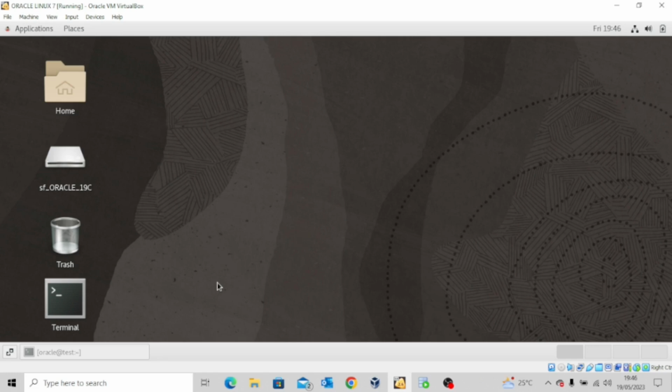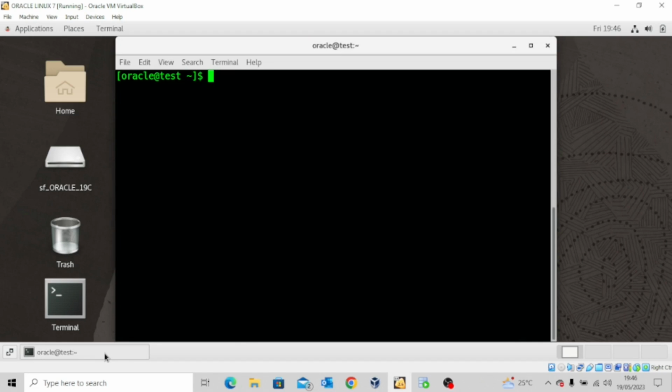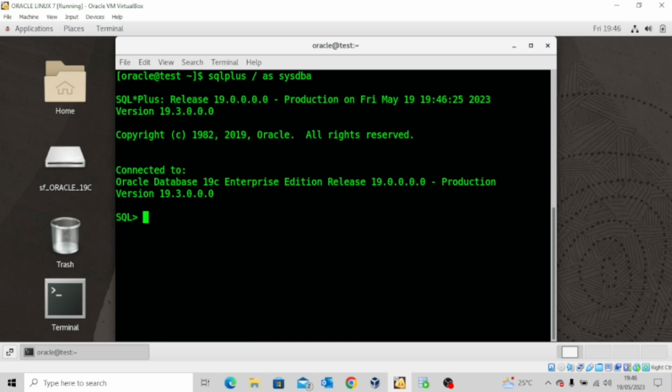First things first, my virtual machine is up and running and my database is up and running. Okay, so I want to try to connect as user sys. I'm connected. If I run the command show con_name just to be sure where I'm connected, you can see that I'm connected to the root container.